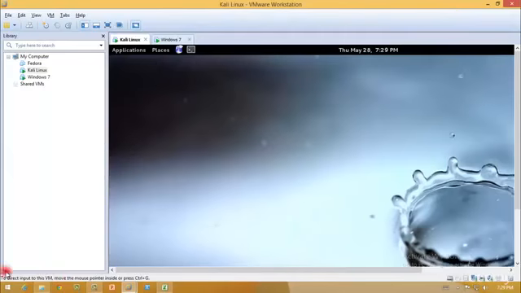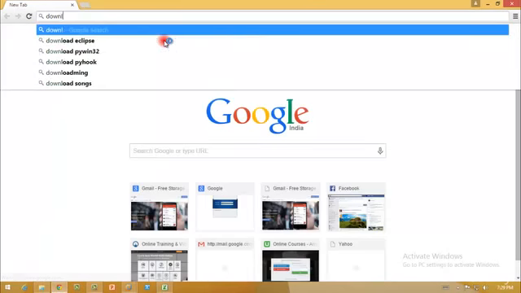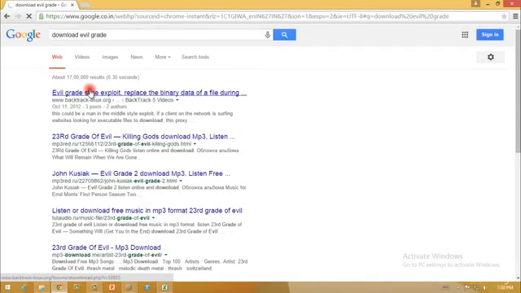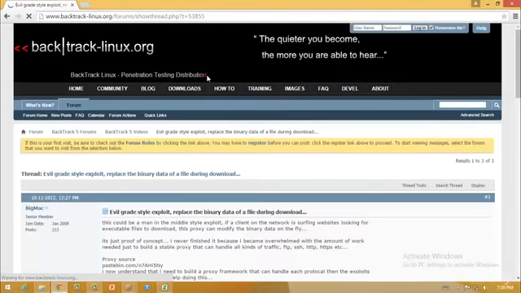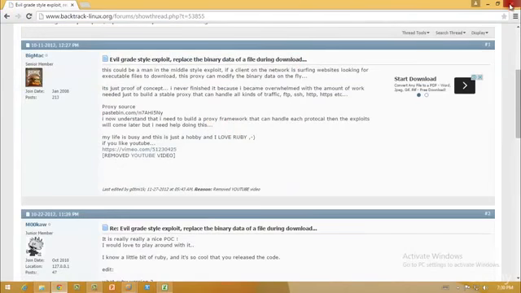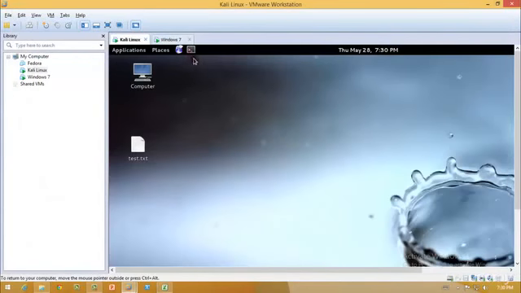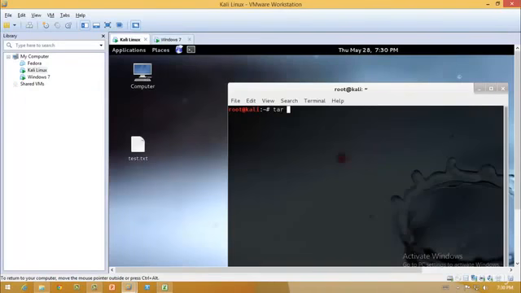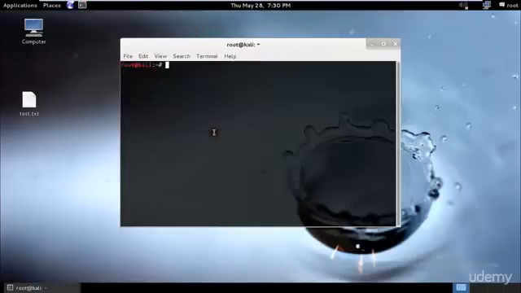If you want to install that, you can go to the specific website and download EvilGrade from over here. You will get a TGZ file or something like that. Once you download that, you can type tar -xf and the name of the specific file for EvilGrade, and it will extract. After it's extracted, you can type ./ and then the Perl file's name, and it will get installed. But over here in Kali Linux, the best part is that it is inbuilt. So I can just type evilgrade and it will start.